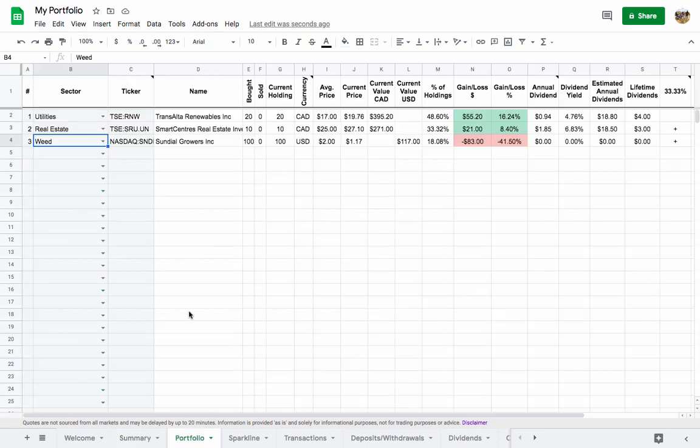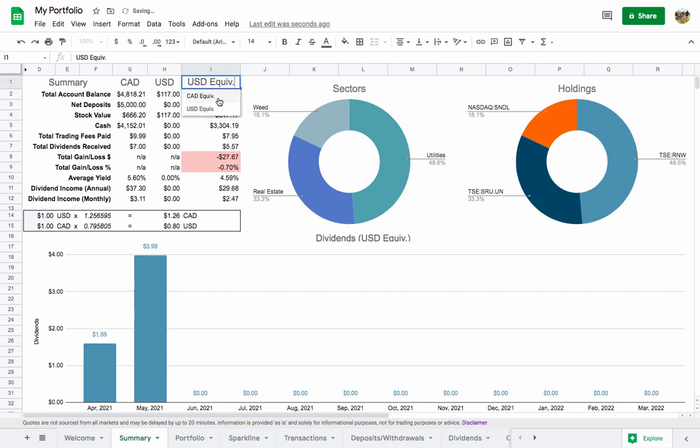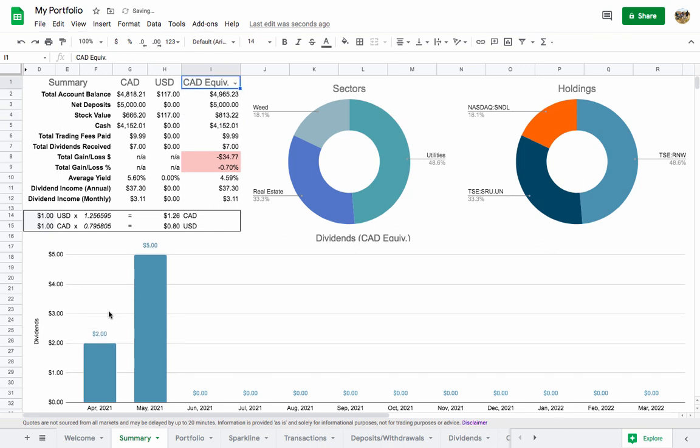Now notice here we said that we bought it at $2, but the current price is $1.17. So here it's highlighted red as a loss, and compared to green as a gain. And then on the summary page here, we could see that now the account would be at like a net loss. It's also worth mentioning here that you can see here now that we actually have a stock value here in US dollars. Again, even though we paid with Canadian dollars, we have some US stock value, and then here we have the total account equivalent. You can also toggle this between US and CAD, and also the dividend chart changes with those.